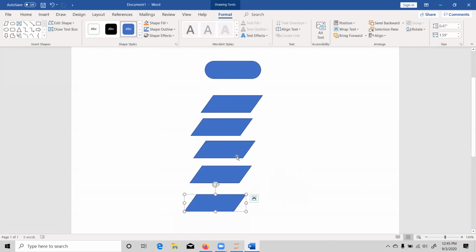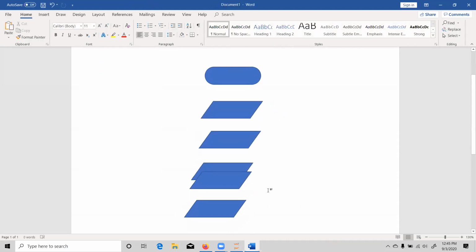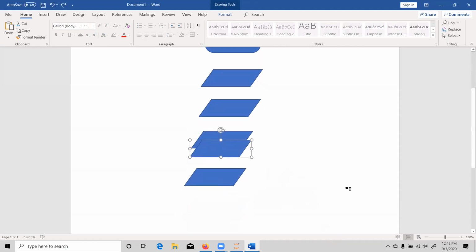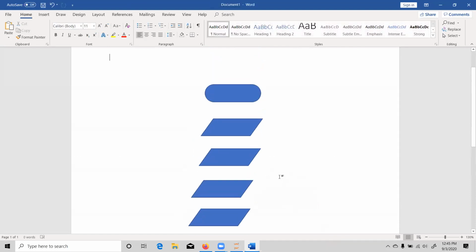You guys see that? Obviously, make it better. I don't want to waste too much time on this, but something like that. And then down here, you can copy this one too.